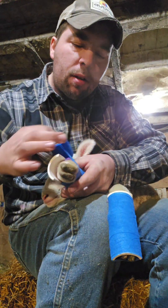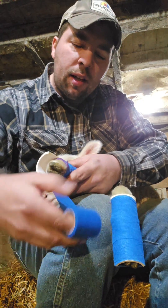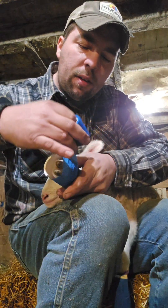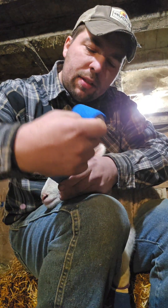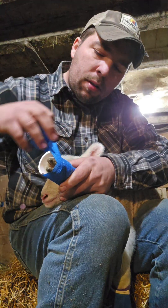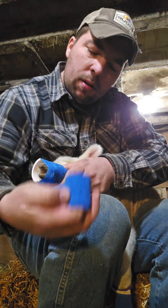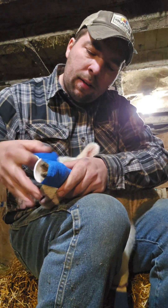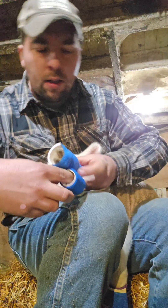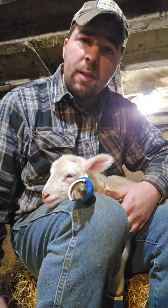So we're going to come around, maintaining a little bit of tension when we get to that hoof — that's where we pull a little bit. We're going to twist, put the weight where we want it, put a little bit of tension on there, and then just tie it all up. And we're done.